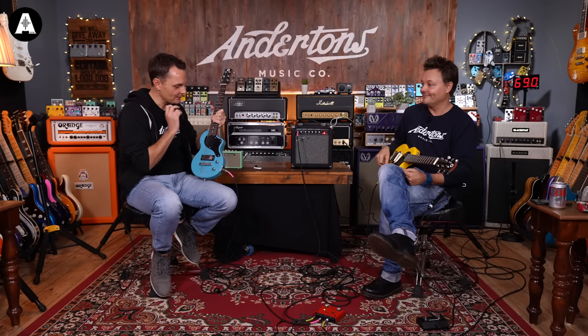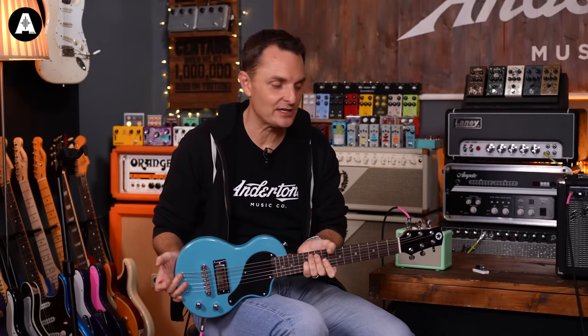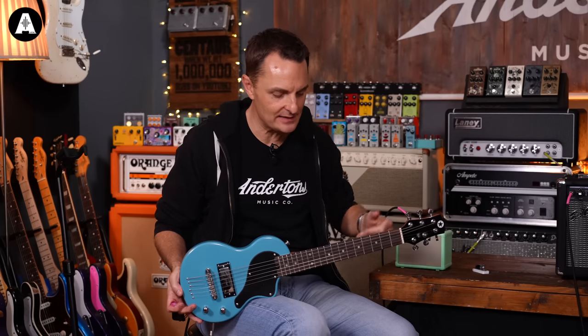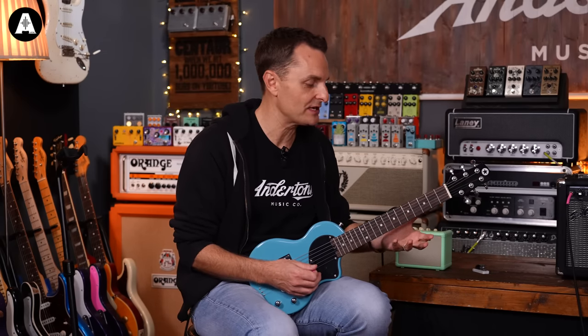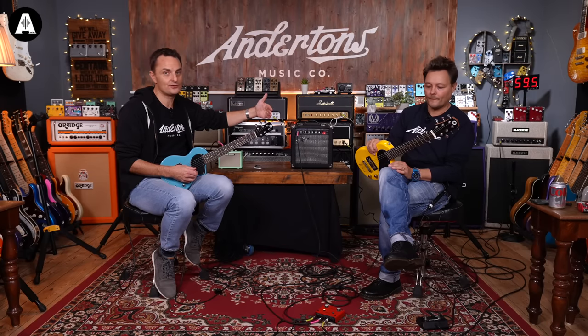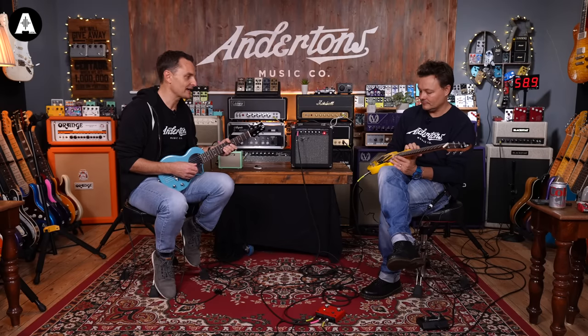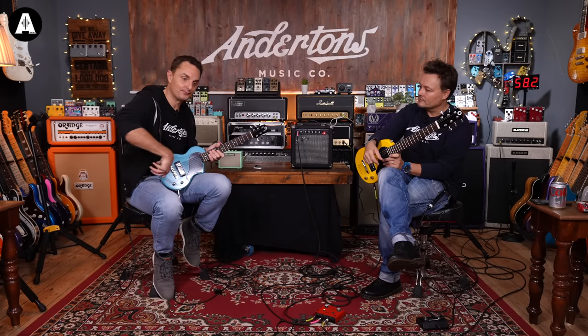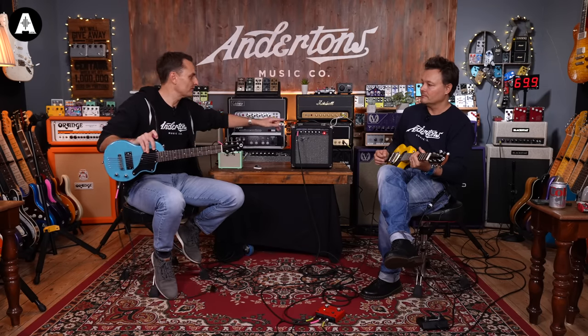Pete's going to do some tones. One last specification thing to tell you about — we always recommend doing this with short scale guitars. It comes with much heavier strings than you would normally put on a standard scale length guitar. So this has got 12s to 52s or 54s. What that does on a short scale guitar is it gives very much the same kind of tension that a set of 9s or 10s would have on a traditional scale length guitar. If you're buying this for a kid and they find these strings a fraction too heavy, no problem changing them out for a lighter set.